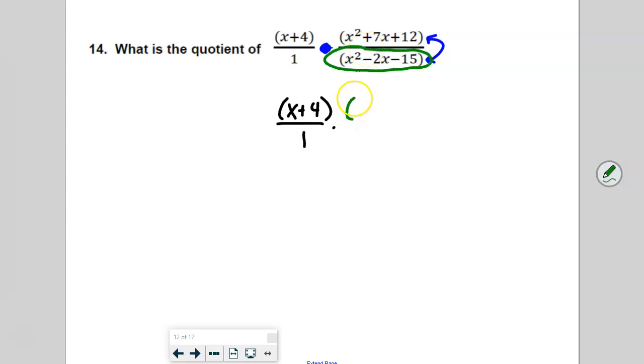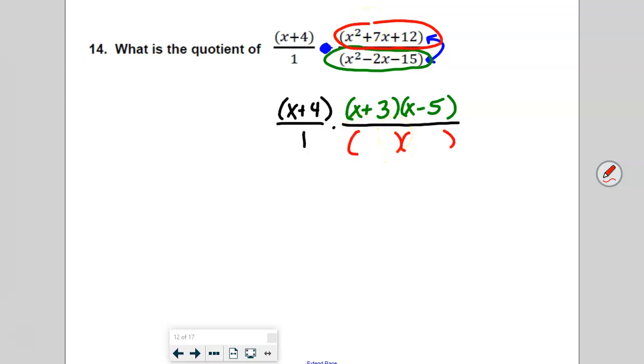So here we have a pretty basic trinomial, trying to multiply to negative 15, so I need opposite signs. I want them to add up to negative 2, though. So how about a positive 3 and a negative 5. And then what is going to be my denominator, all positive signs this time, which means my factors will have positives. And multiplies to 12 and adds up to 7 would be a 4 and a 3.